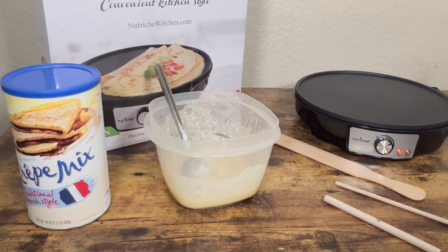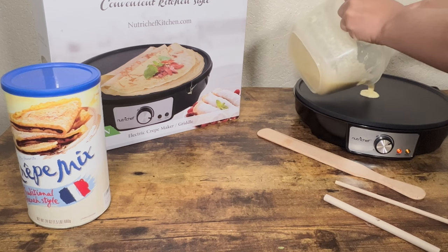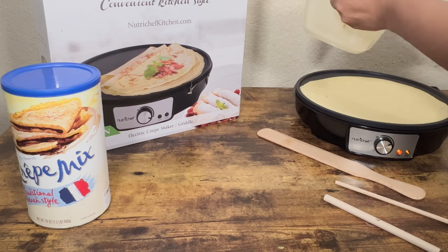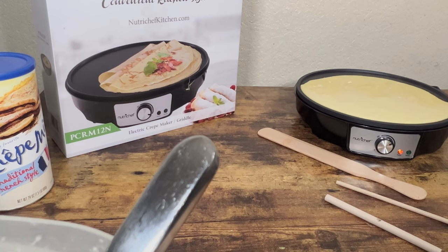Now that we have our mix ready, it's time to go ahead and put it on the griddle or the hot plate. So with that being said, check us on out. We're going to make sure we cover the whole thing, make sure it's a thin layer, and it's ready. All right. Let's let it do what it does. As you can see, it's getting a little bit darker. It's getting that firm layer like we need it to be. As you can see, the little bubbles are coming up just like a pancake. Once you see those bubbles come up, then you know it is almost time to pick it up and flip.